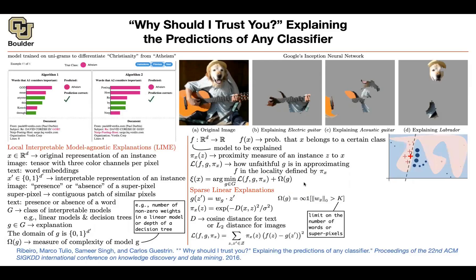Visually speaking: you have a very complicated classifier classifying circle dots from pluses. Somebody gives us a particular instance — for instance this particular image or document, that's the plus here. Pi gives more weight to data close to this image of interest and less weight to data points far from it. The size of the symbols specifies how important they are. Now you want a linear model that approximates your nonlinear model locally and makes the same predictions. The ones on the right of the line are classified blue, the ones to the left are classified red. So locally, around that image of interest, we approximate the nonlinear model with a linear one.